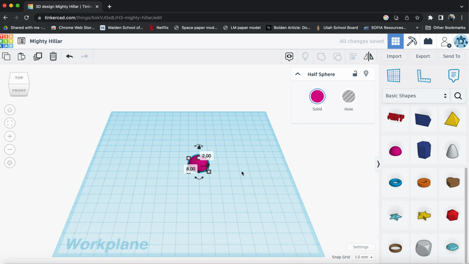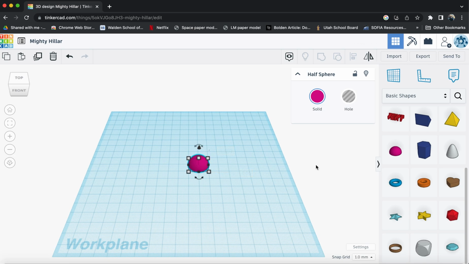Moving is really simple because I can move it in the X direction, which is left and right, or in the Z direction, which is in and out. To move it in the Y direction, I have to pull on this little black cone that shows up here, and then I can lift the object up, in which case it casts a shadow and shows me the distance in terms of the grid units that it's lifted up. If I want to put it back down again, I can see the distance shrinking down to 0, and it snaps onto the work plane again.